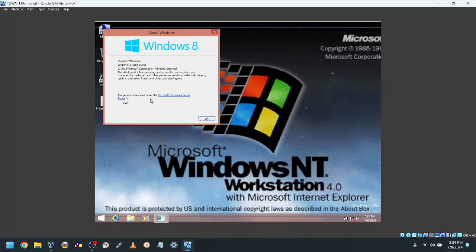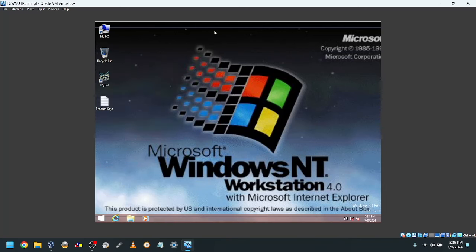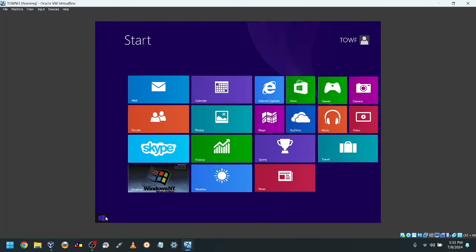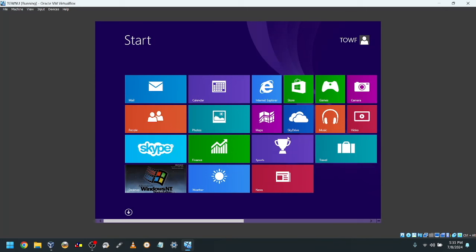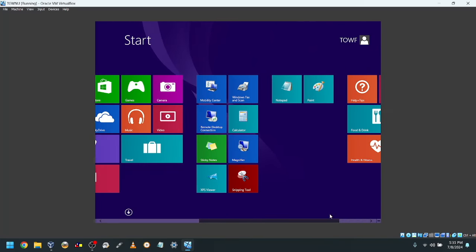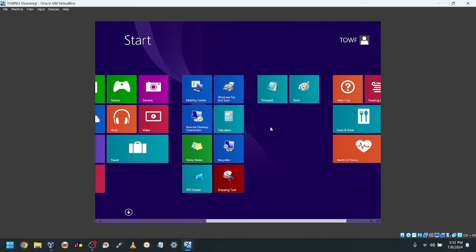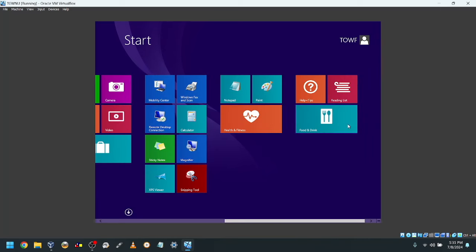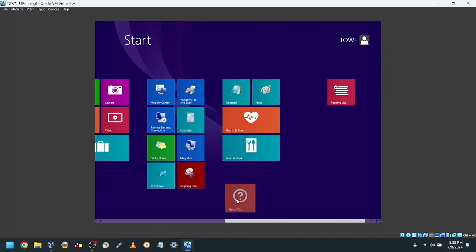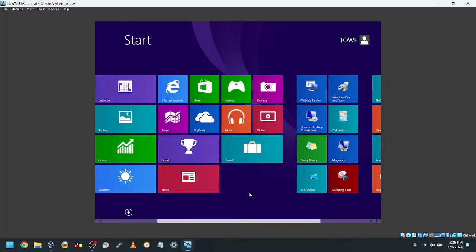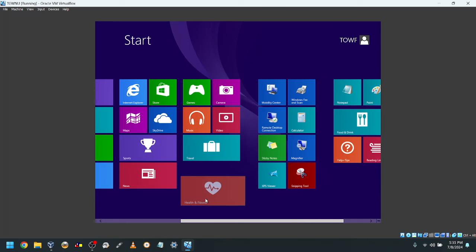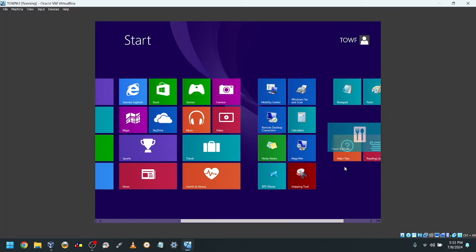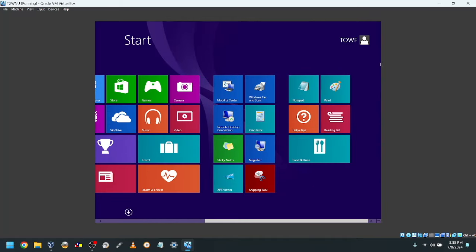Let's run WinVer. Yep, Windows 8.1 Pro. This is Windows 8 at the top, though. So, yeah, and it didn't keep that. That's kind of sad. But I did keep these. Like, these kind of things. That's pretty nice. Also, we got these. They won't matter, but let's just put them there. There we go. Nice and organized.